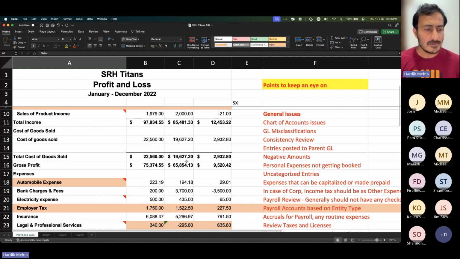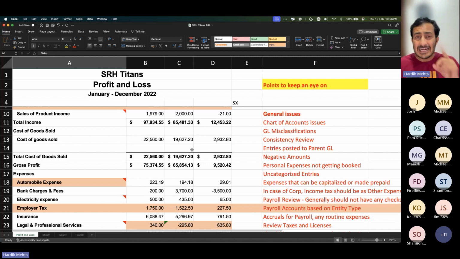Obviously the consistency review with the profit and loss. Now, when we typically check year over year, consistency is something I would highly emphasize. If we are checking it on a monthly basis, it's also a good practice. So I actually do it two ways. One is I look at the profit and loss literally every single month. I have all the 12 columns, just want to make sure how the overall picture looks like, and then I would also check profit and loss year over year. So that way I look for consistency both ways, month over month as well as year over year.